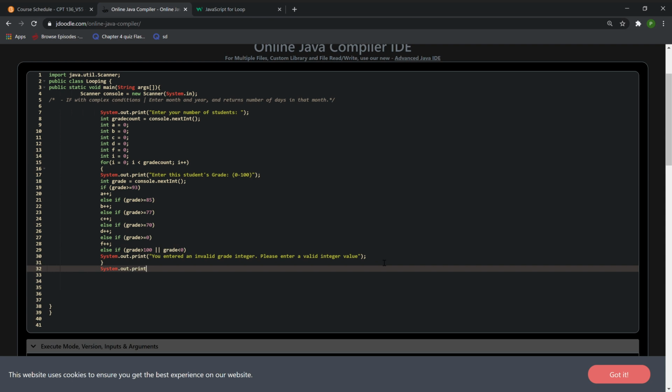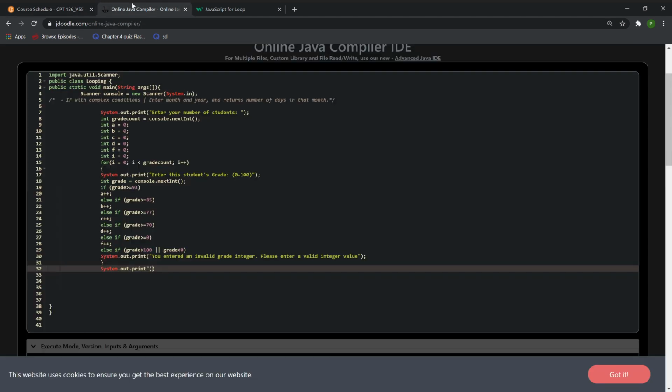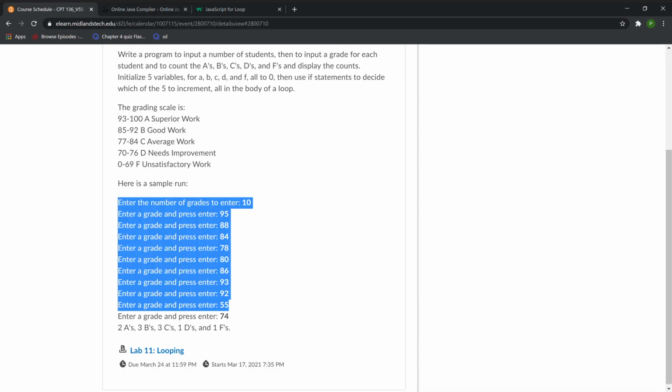System.out.print. And what is the, okay. So it would be like A plus, hold on. Let's think about the syntax of the sentence I'm about to write. Enter grade. So your grades are equivalent to, or something like that.